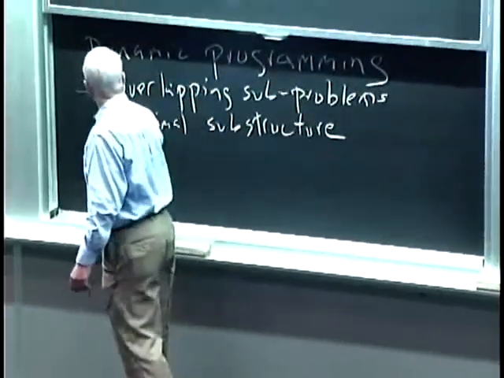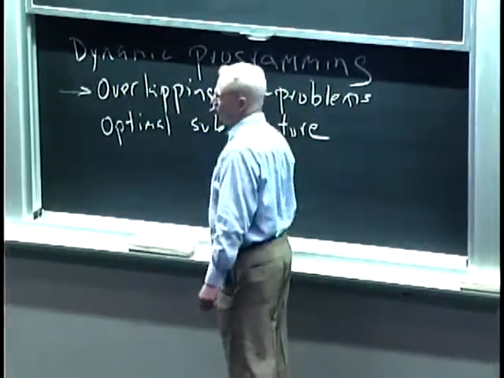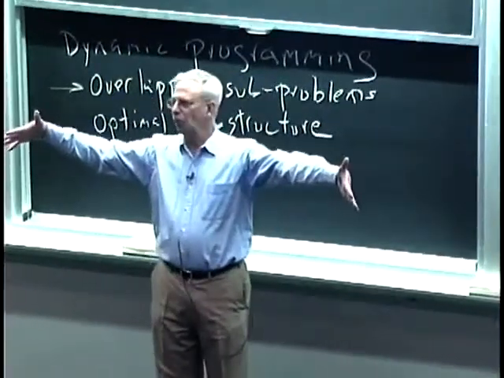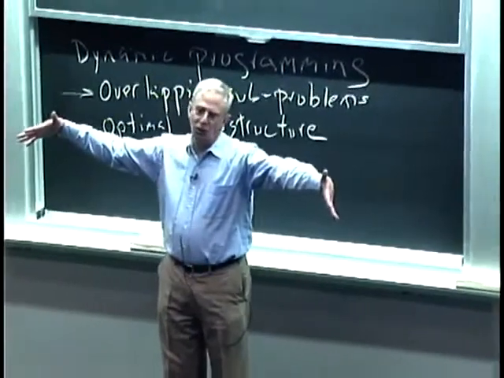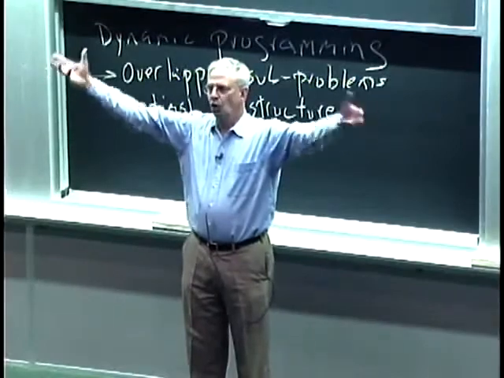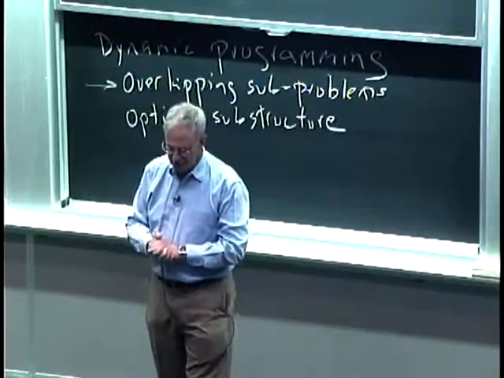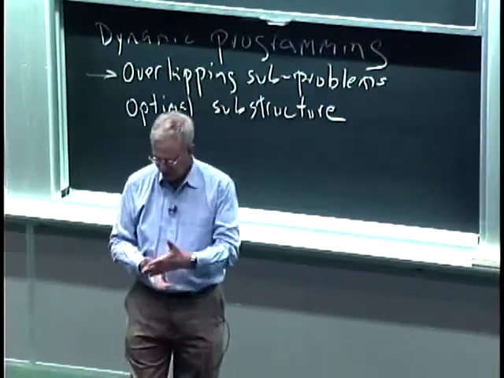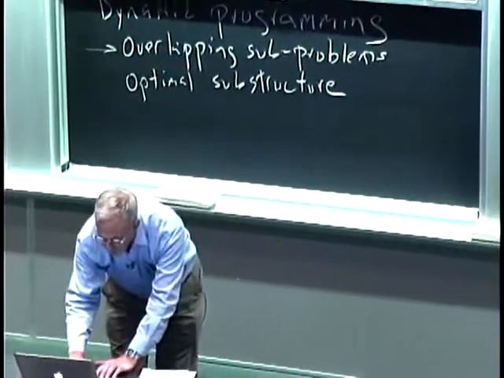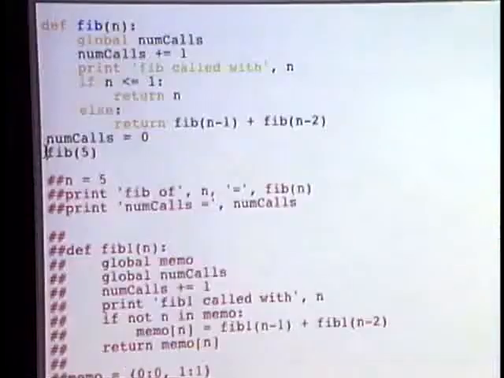That's because I have what are called overlapping subproblems. I have used divide and conquer, as we've seen before, to recursively break it into smaller problems. But the smaller problem of fib of 4 and the smaller problem of fib of 3 overlap with each other. And that leads to a lot of redundant computation. And I've done fib of 5, which is a small number.